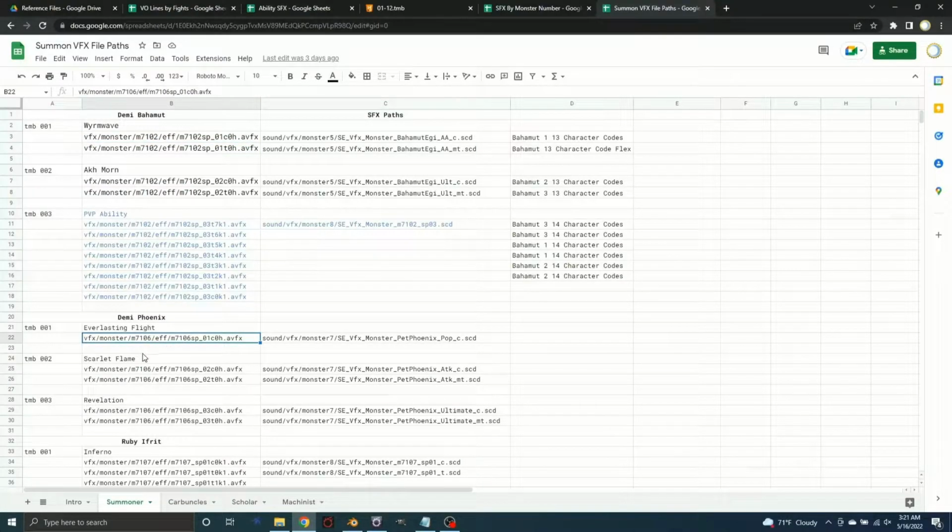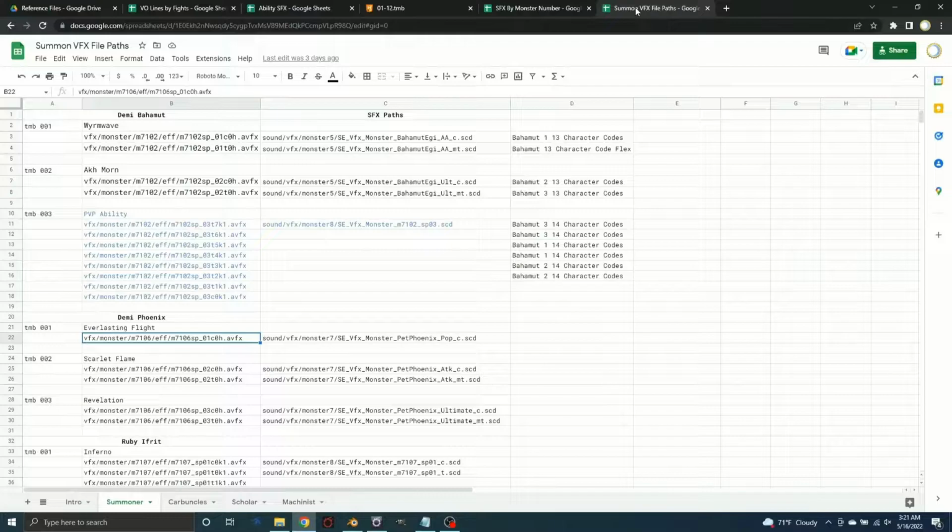And the same for Demi Phoenix. So if I'm replacing Demi Phoenix anyways, I can go ahead and use Demi Phoenix's AVFX files to essentially give me a blank slate, a free-for-all visual effect file.